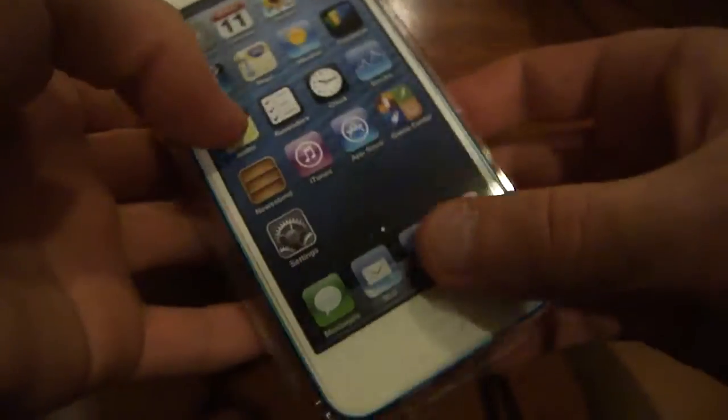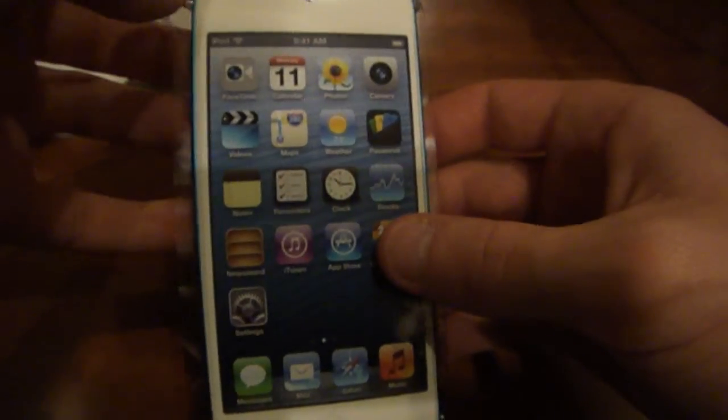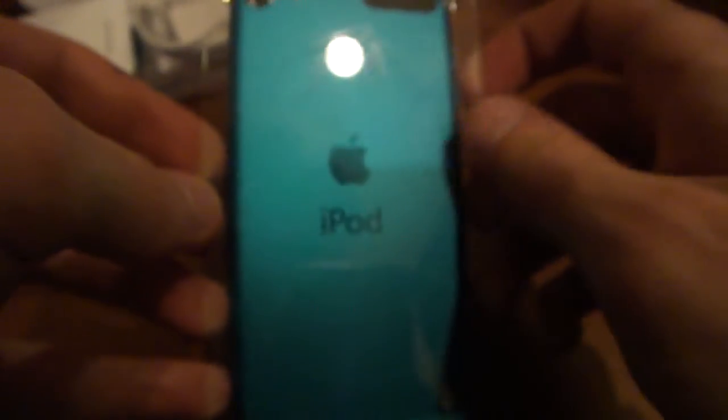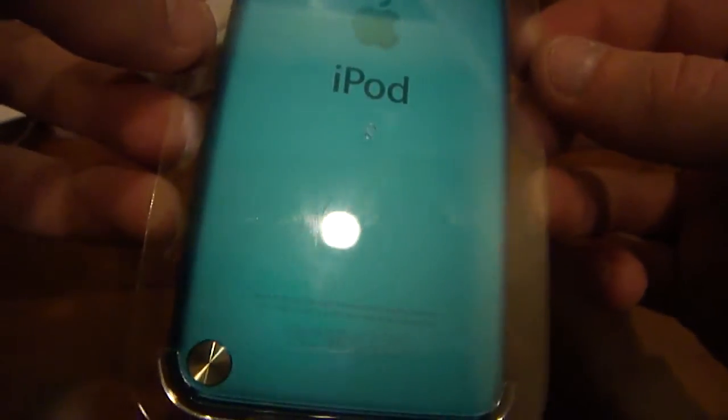Let's take a quick look at the iPod Touch. I'm going to keep the plastic film on it because I do not want any dirt or dust on it — I'm going to be putting a screen protector on right after this video. So I can give you guys a look at what the back looks like through the plastic. As you can see, I got the blue and white. The back is made of the same material as the iPhone 5 — it is anodized aluminum, which is pretty durable.